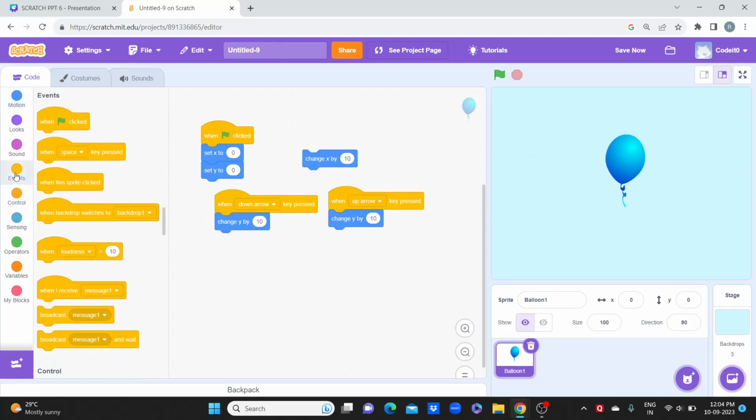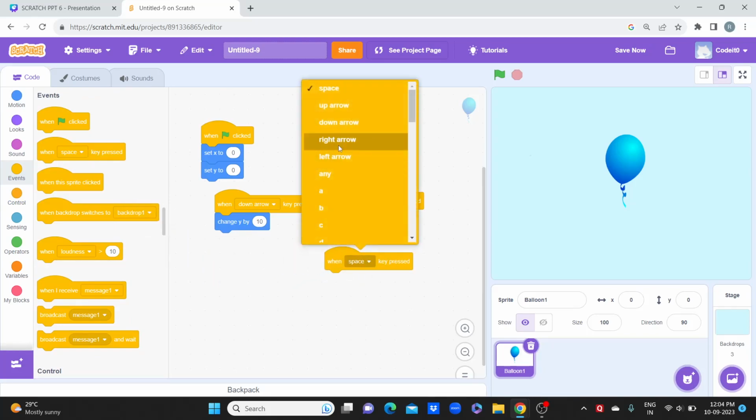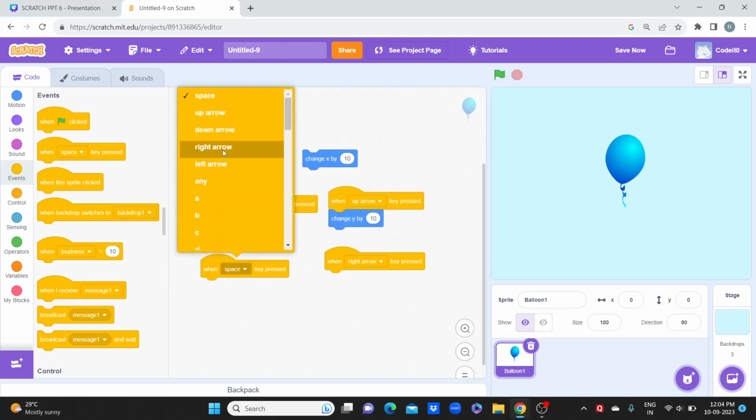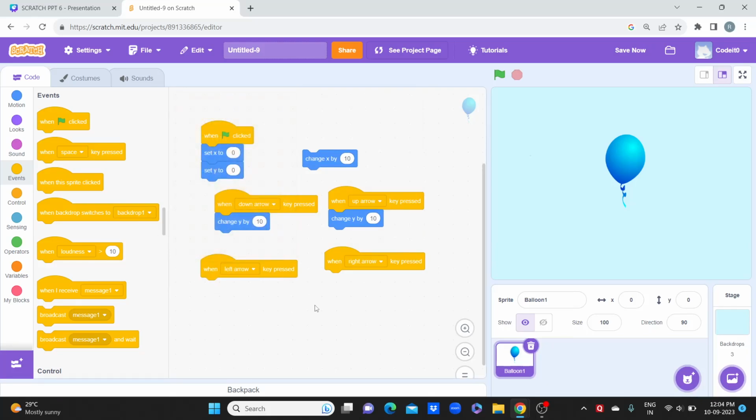Now what are the two directions remaining? We are left with right arrow and the left arrow. Those are the four directions which we are doing in today's class. So I've taken two events. So right and left are on which line? They are always on the sleeping line. So what is the sleeping line? That is x. So I'll take change x by.